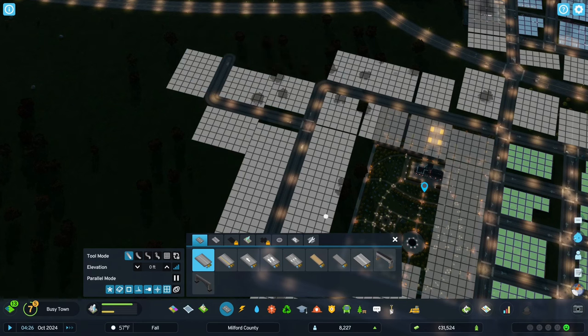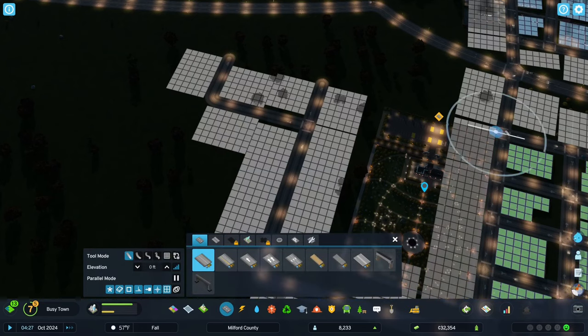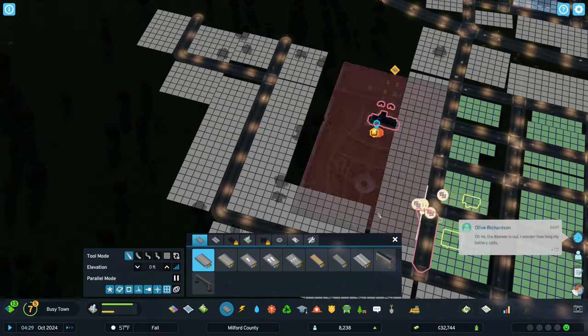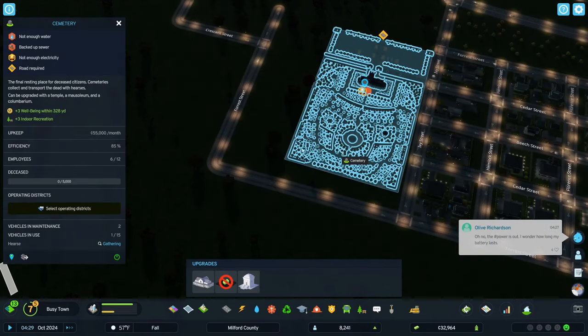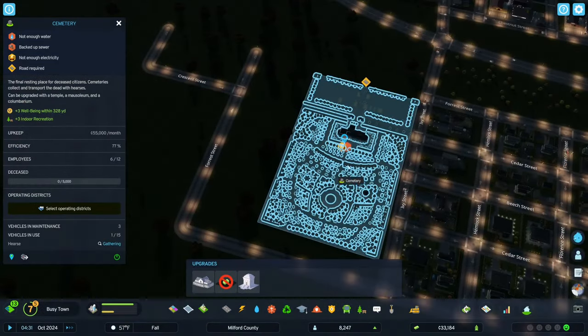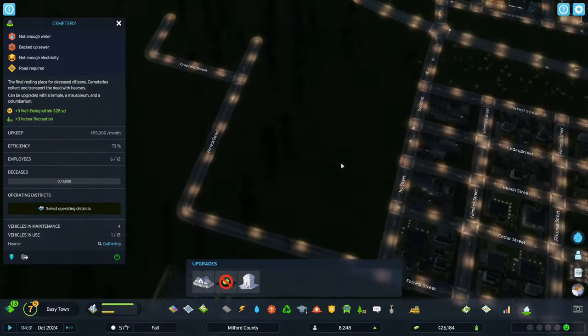Oh, I may have messed up on this road here. Let's see. All right. I'm gonna need to move this guy for a second. Put it over there for a minute.